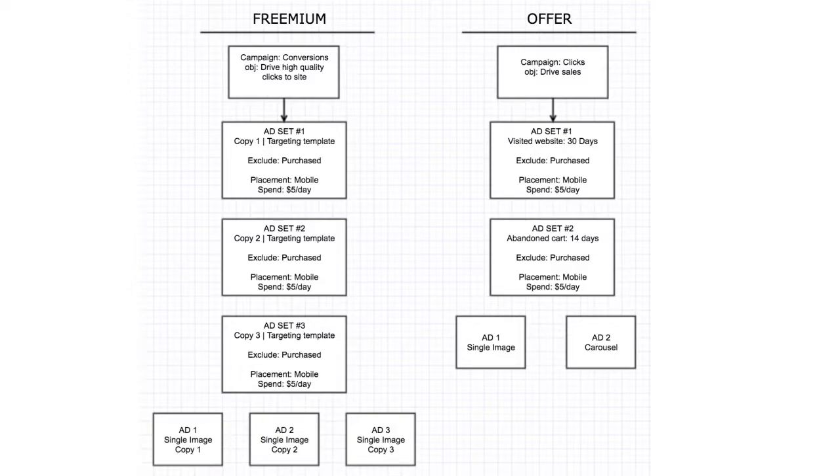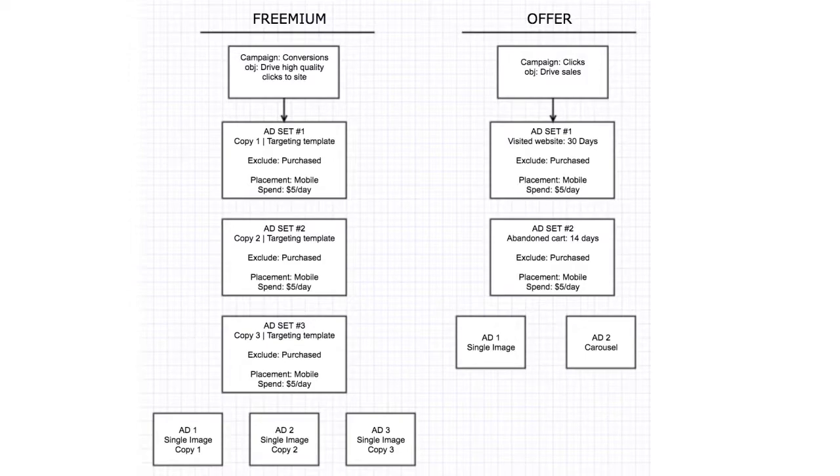So on the left, we have our freemium. And our campaign objective, we remember from last video, we talked about campaign objectives, things like clicks, conversions, page likes. If you have an app, you can promote those. So high level overview, our campaign objective is going to be conversions, because we want to use Facebook's algorithm to target the correct people. And Facebook will learn over time as we get more and more leads who to target and then who is less likely to convert. So Facebook's actually going to be doing a lot of the learning for us. So this is a really good thing to set up on the front end. And the objective is just to drive high quality clicks to our offer, our freemium.